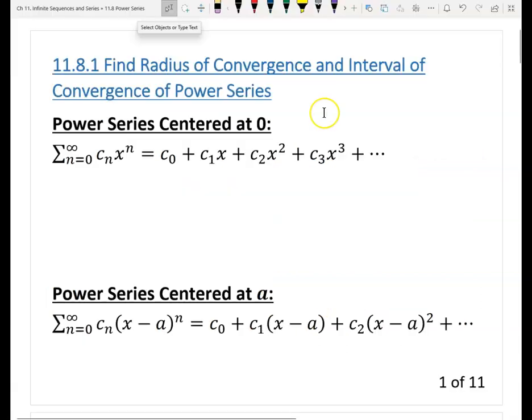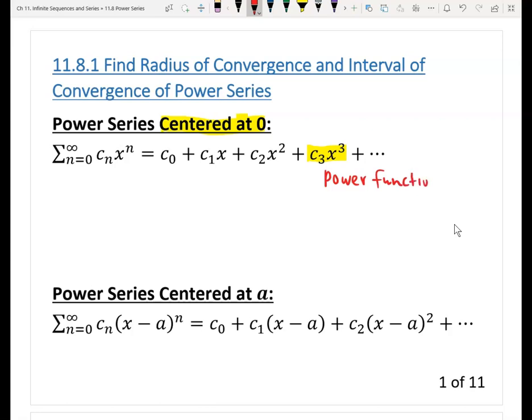Let's see the material. Here is the definition for power series centered at 0. So let me highlight. Okay, it's centered at 0. So this time I look at the series, infinite series. This is no longer a series of numbers, but a series of functions, right? And see, each term is a power function this time. That's why we call it the power series. So this is a power function.